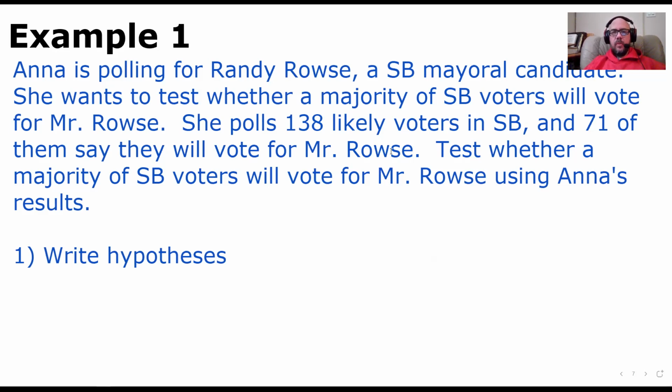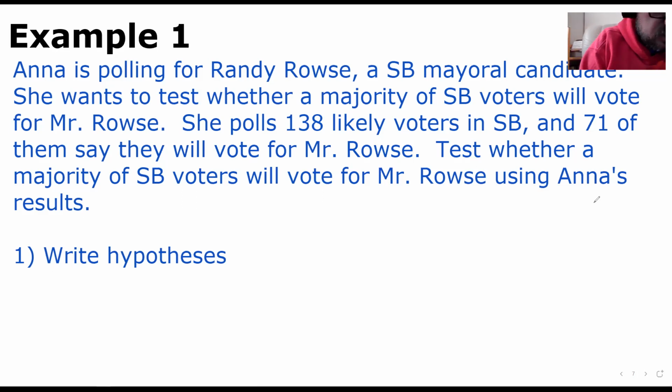Okay, now to do that, we need to do a few things. So I'm going to start by doing the thing that I said we always do first, which is write our hypotheses, right? So our hypotheses are just the mathematical version of the thing we're trying to test. Test whether a majority of Santa Barbara voters will vote for Mr. Rouse. So I want to test to see if the number of voters or the proportion of voters is at least 50% who are going to vote for Mr. Rouse, or a little bit more than 50%.